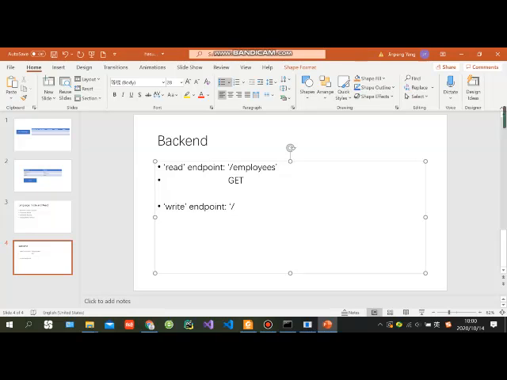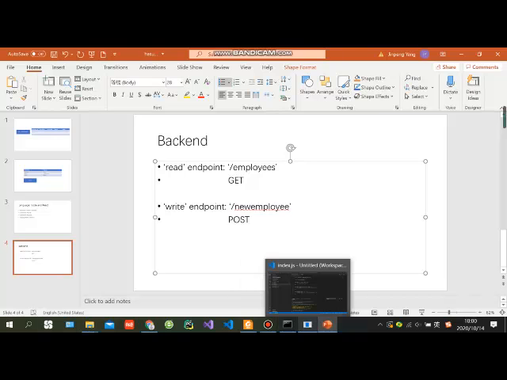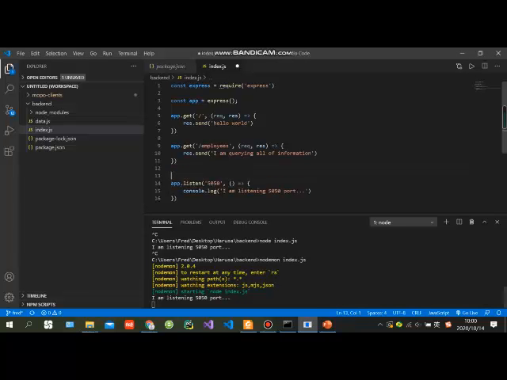Another point named write endpoint. In this endpoint, we are gonna add the new employee and store that into our database. So the link will be, let's assume, new employee, and also the method should be post method. Also, let me create it in my server part.